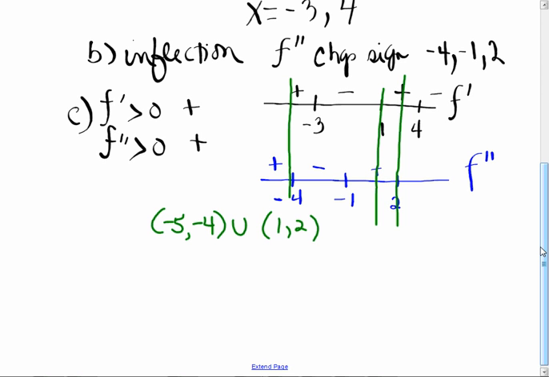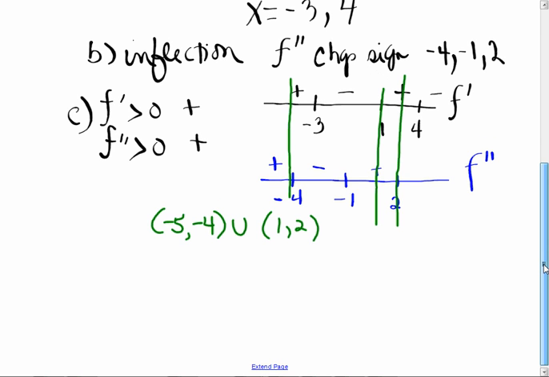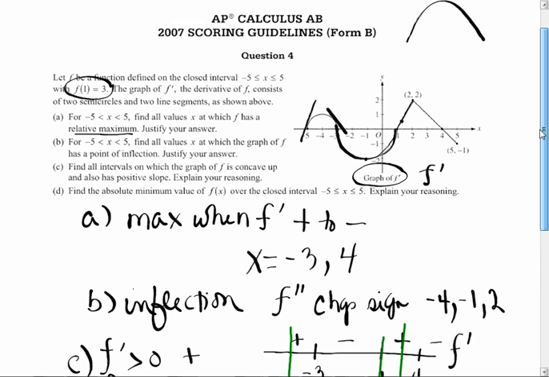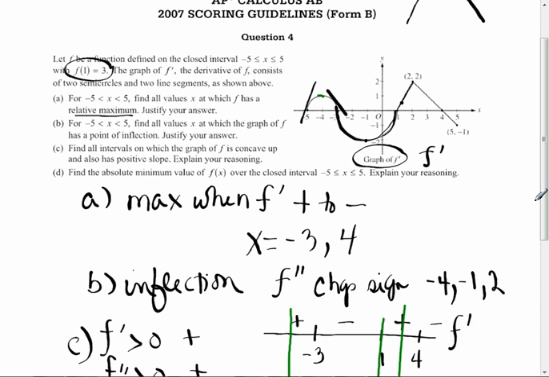Yeah. I don't know if this helps or not. Otherwise, I have way too much stuff going on in my head. Okay, what's positive here? I might double check it. So -5 to -4, this is positive and its slope is positive. At least that answer works. I may have more. I might be missing something. And from 1 to 2. 1 to 2, this is a positive graph and its slope is positive.